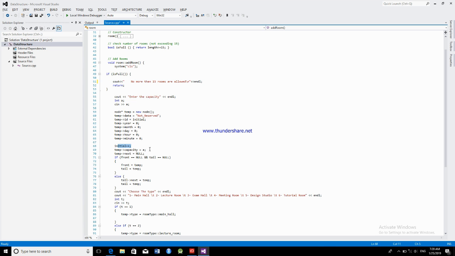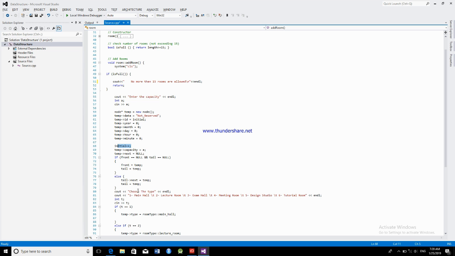Then it will check our linked list, and if it is empty, it will assign the front and tail to null, and also bring the temp to the front and tail.